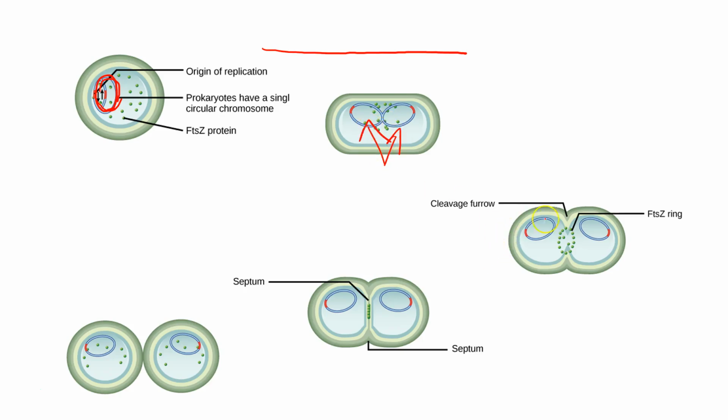And then basically the cell just splits. So it's super fast. It doesn't involve all these chromosomes condensing and these mitotic spindles being formed and chromosomes lining up at the metaphase plate and all of this stuff. It just, the chromosome is replicated, and the cell divides. It's really simple. And because of that, it can happen super fast.